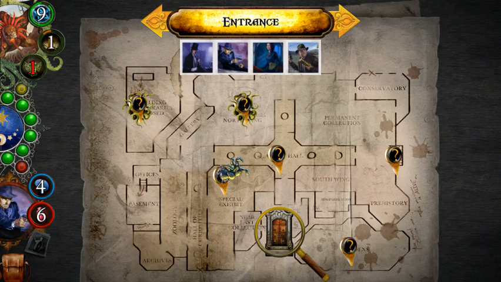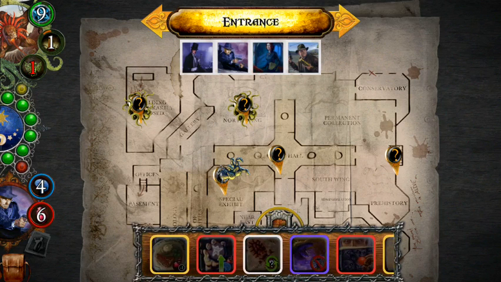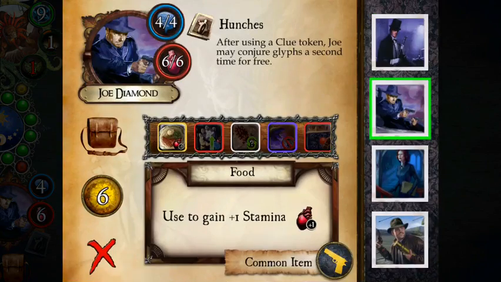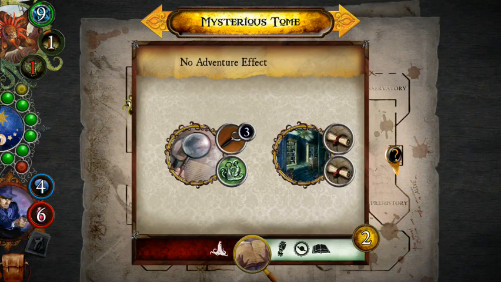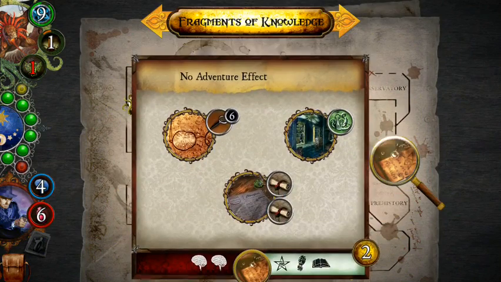Wow, he is just flush with items here. He's got the Necronomicon, he's got a diary, some health and sanity ups, a clue, all sorts of awesome stuff. And he can double roll on the clue. There was a location that we've been avoiding because it's too hard. I think I'm going to send him there. Fragments of Knowledge is probably what I'm thinking of.